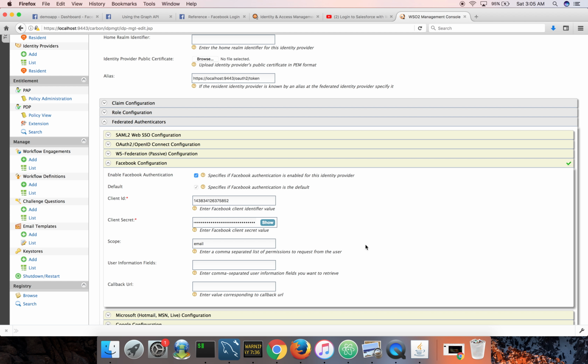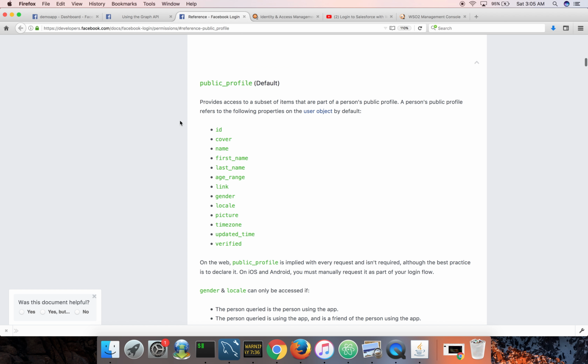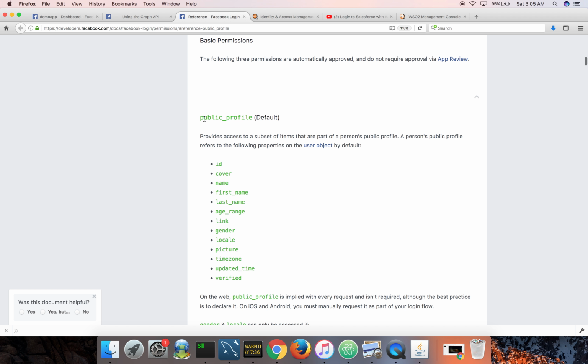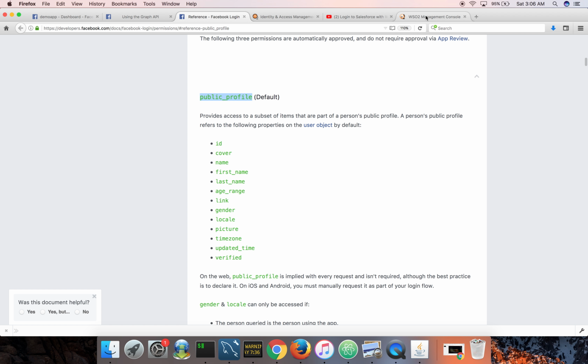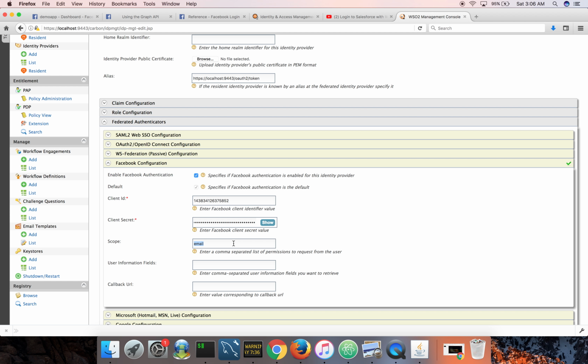Now, when you request a token, you need to specify a scope. I need this access token which is good enough for this scope. We need to tell it to Facebook. You have multiple options. If you look at the Facebook documentation here, if you use public profile, which is also the default scope, then you have access to these fields. Right? So I'll use public profile as my scope here. Okay.